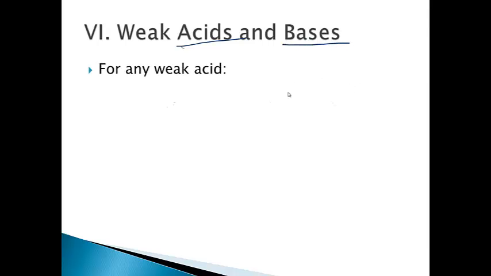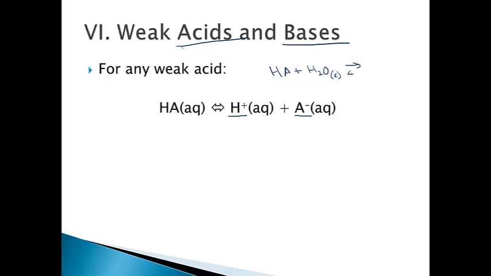Now, for any weak acid, you know by definition of weak, it doesn't break up very much. So, it will break up into H plus and A minus. Even though really what happens, don't forget, is it actually reacts with water, H2O liquid, and you're supposed to get H3O plus and A minus. But when you write out the KEQ for this, water does not show up in there. So it still basically looks like the same thing. But don't forget H plus is actually H3O plus.